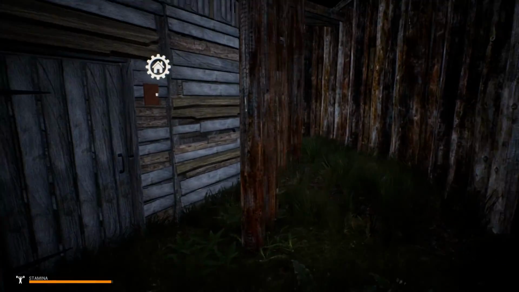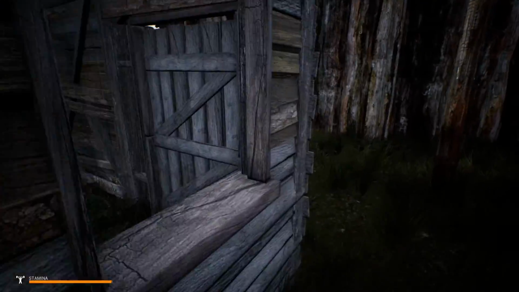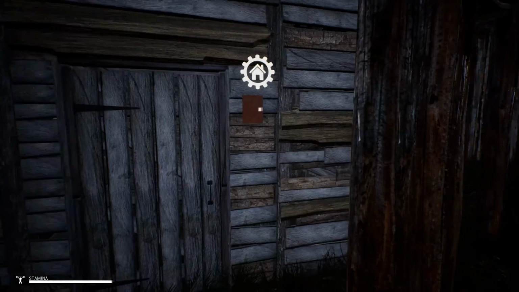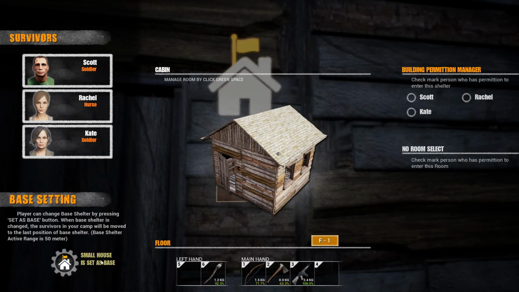The door is sitting this way. I mean, oh my gosh. So technically you can peek through the window. Yeah, so I did turn it the wrong way, dummy. But anyway, we're gonna go over here and say make this your new active base.